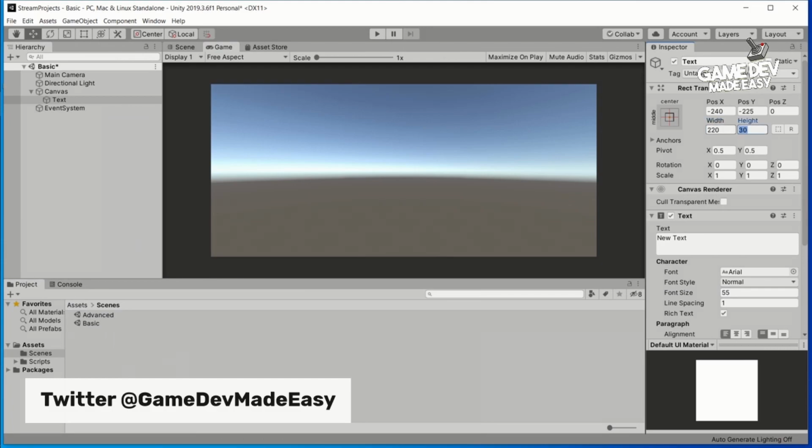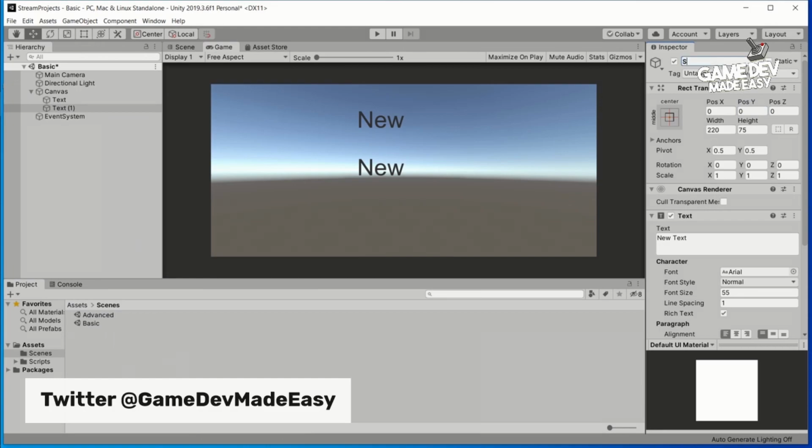Height is going to be, I think, 75. Yeah. Let's make this be at the Y position of, yeah, 115 sounds good. And then we're just going to duplicate that text, and then it's going to be set at 0.